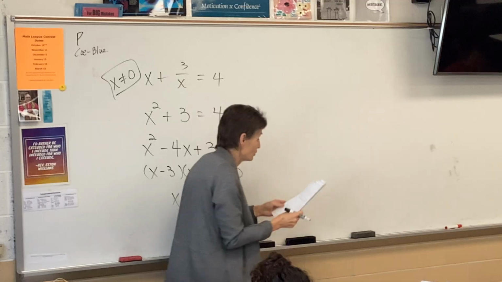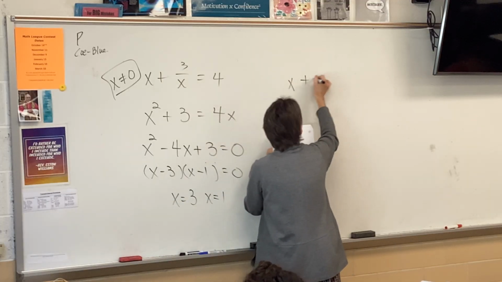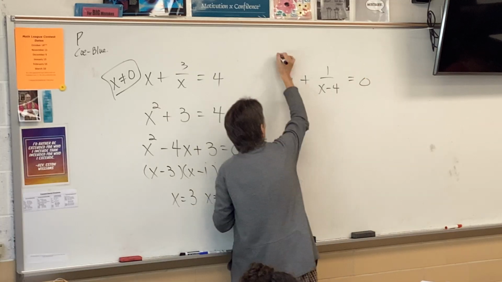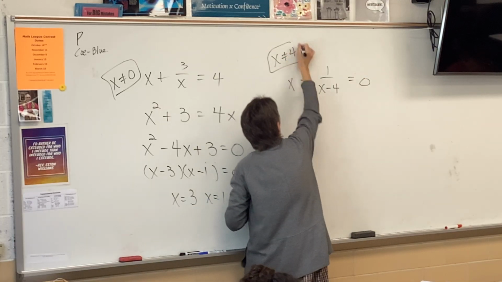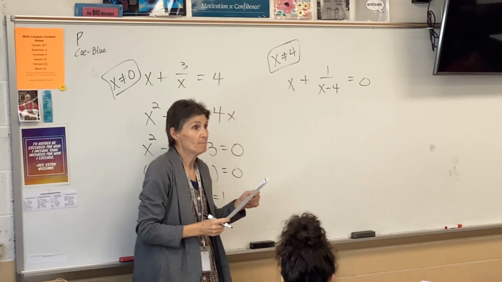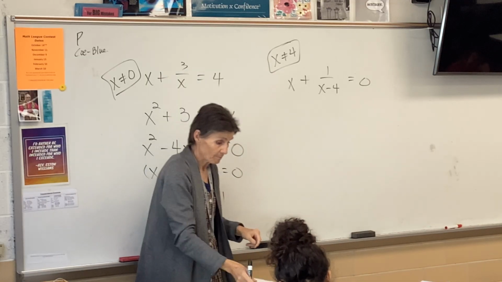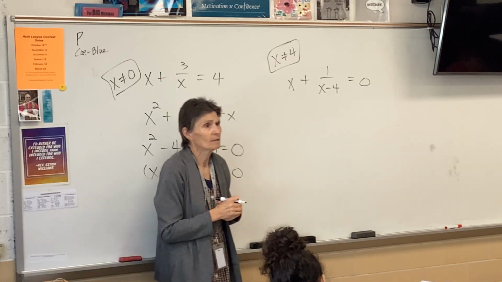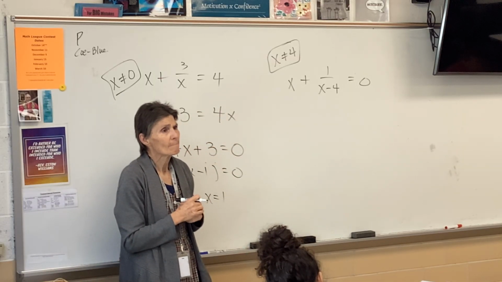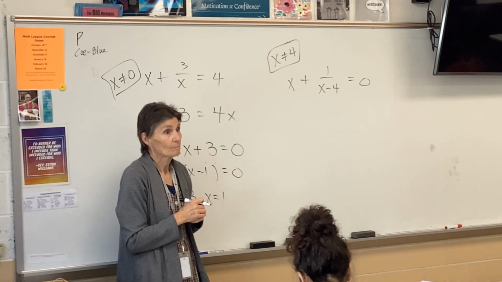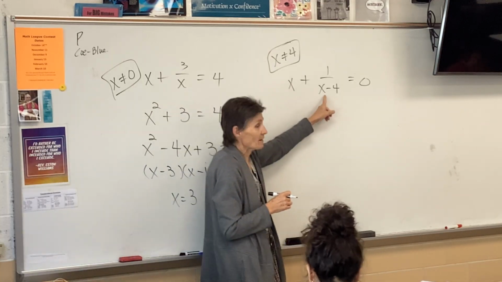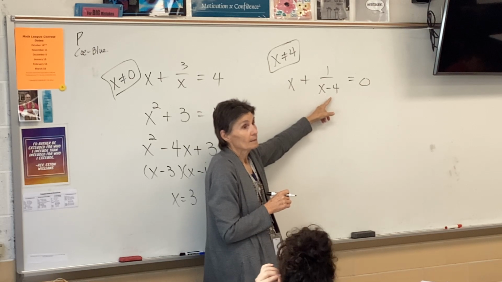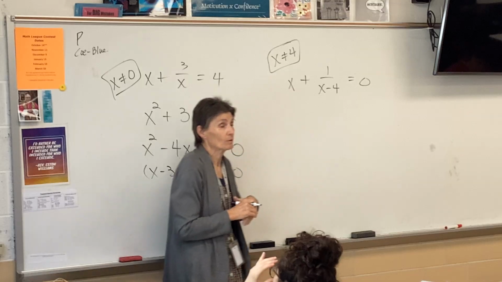All right, let's look at number 2. In this one, x can't be 4. Would you agree with that? All right, now, how do you want to solve it? There are different strategies. How do you want to do it? X can't equal 4 because... what happens if x is 4? Oh, okay. The denominator is 0. And you can't have 0 in the denominator ever, right?